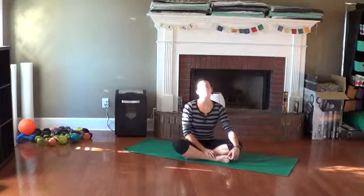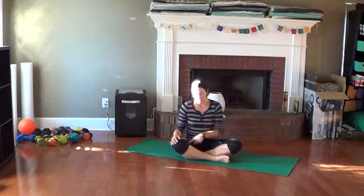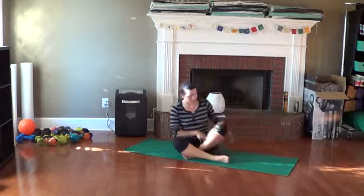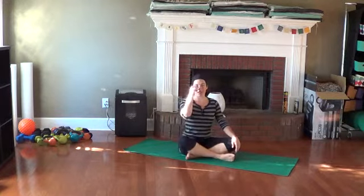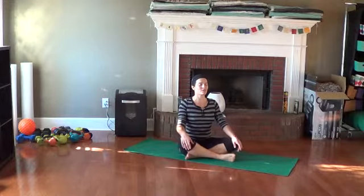Alright, let's begin with a comfortable seat and we'll do inward spiral. For those of you who don't know what that is, take your inner thigh and turn it downward and sit on it. Take the other inner thigh, turn it downward and then sit on it. Sit tall, spine elongated, shoulders up and back, close your eyes and breathe.